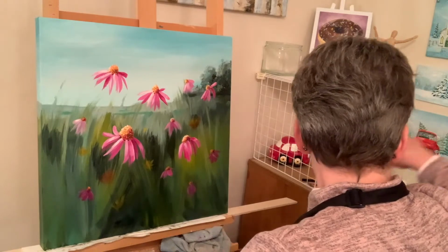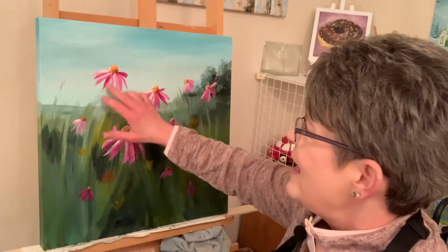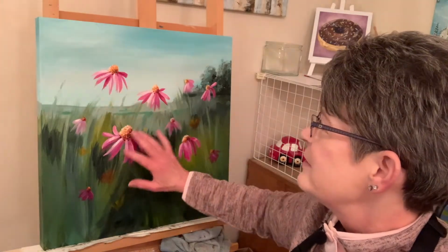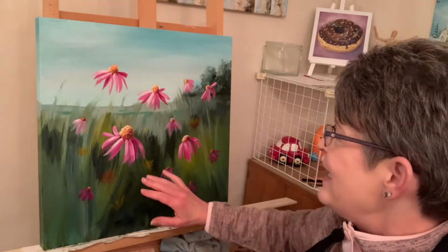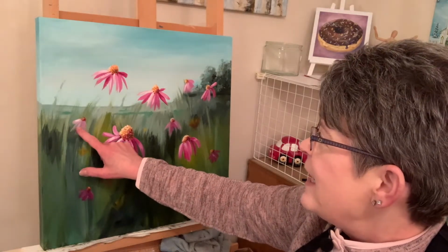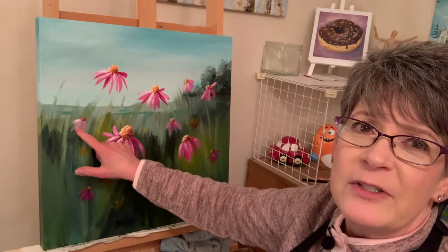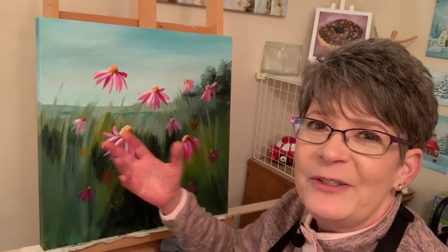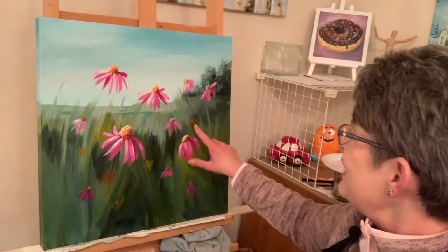All right, and then I added whites and some highlights. These are my three main flowers right here, which I like. And then with some matte medium, I just put on some softer flowers and then sometimes came back with another coat just to kind of play with the values and the intensity of the color. But like this is real soft.